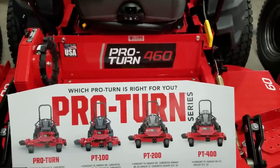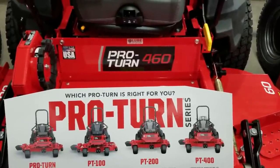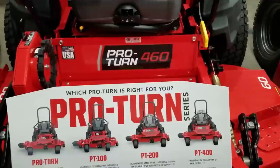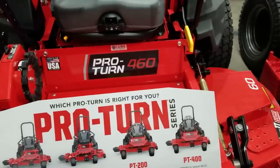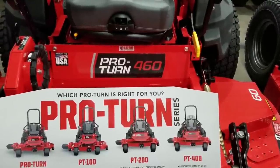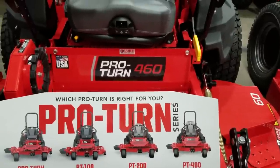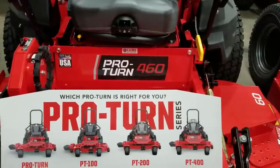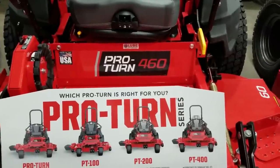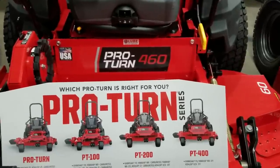Whether you get a 100, a 200, or a 400 series machine, you're really not getting a notable or significant difference in quality between these. They all have the lifetime warranty deck and frame and a five-year machine warranty. Slightly different hour limits, but the first two years on all three have unlimited hours, and then it's 1000, 1250, and 1500 respectively for the 100, 200, and 400 series for the total hour limit over the five years. Fundamentally from a quality standpoint these three models are going to be the same.